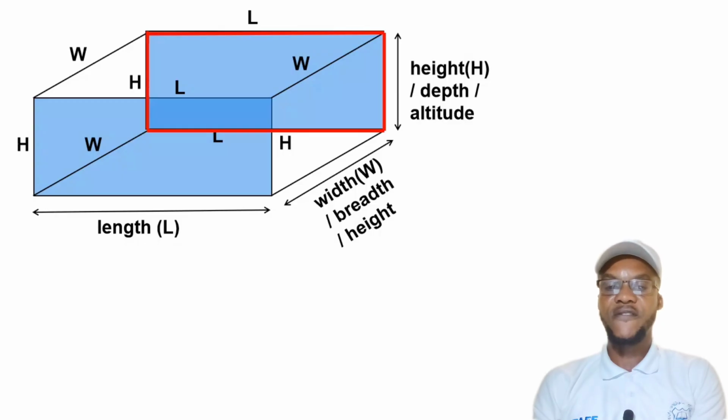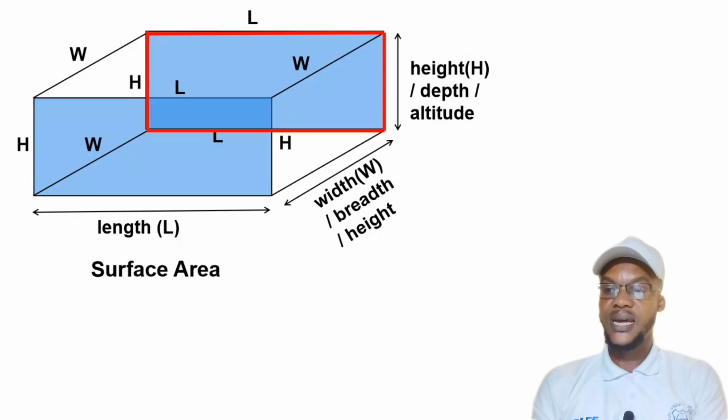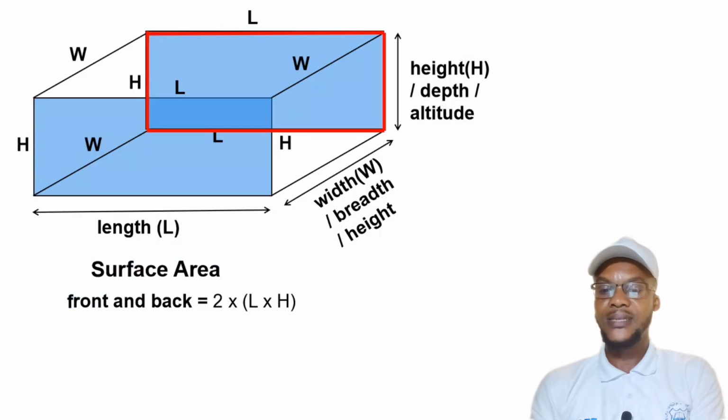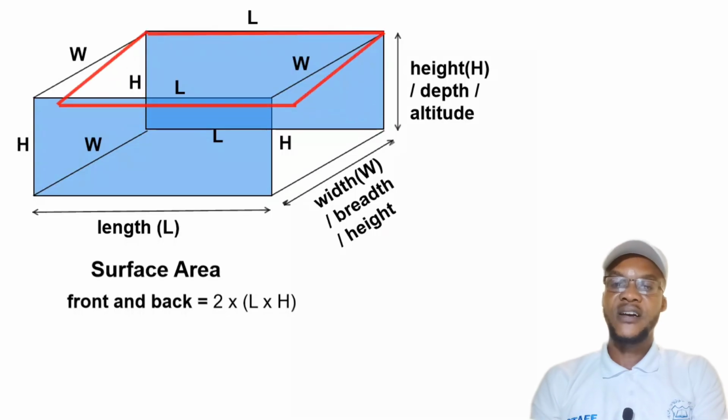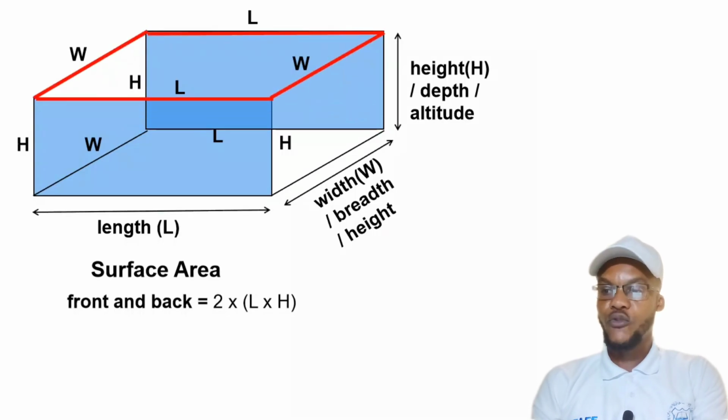So it means that if you are finding the area of this, because they are two, and it is a rectangle, finding the area of a rectangle is what? Length times what? Breadth. But in that case, we have that part as height and that part as what? Length. So we just multiply the height by what? The length. So in that case, the front and the back is L times H. Why multiplying two? Because we have front and back and they are identical. So if you find one, you can just multiply by two to get the total. Then we can also have the top. For the top, we have what?